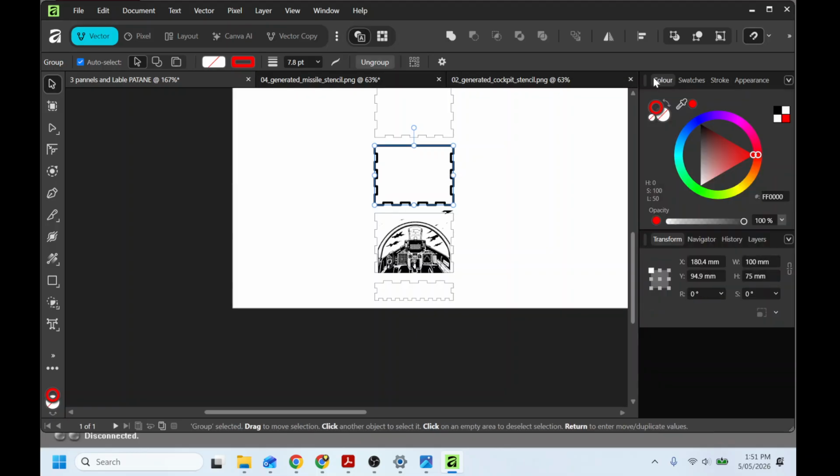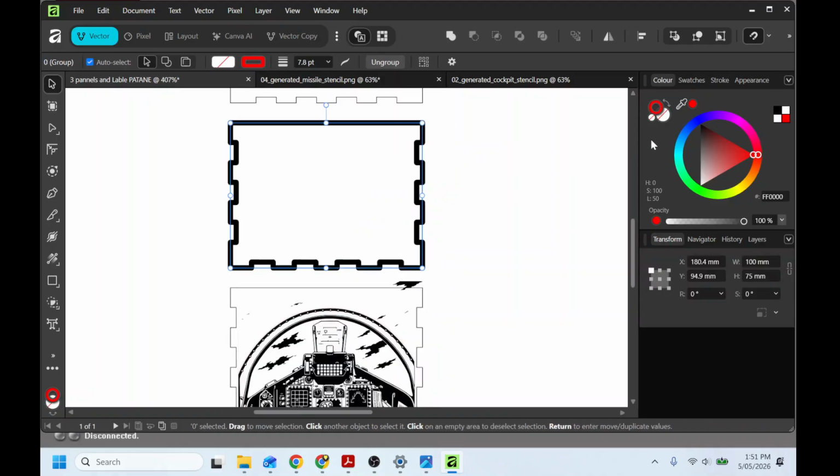That's why. But I thought I picked the color. Okay, I was selecting something else. FF0000.